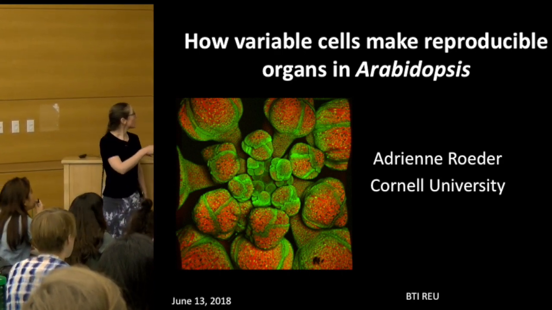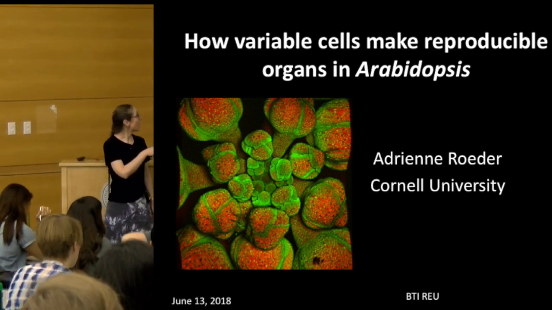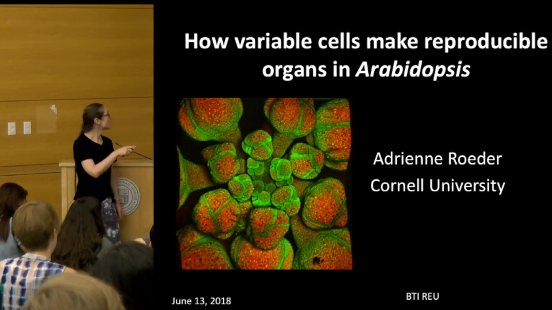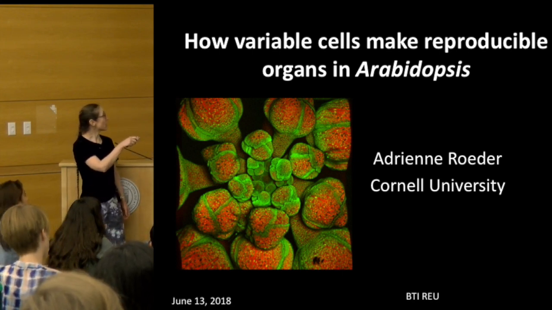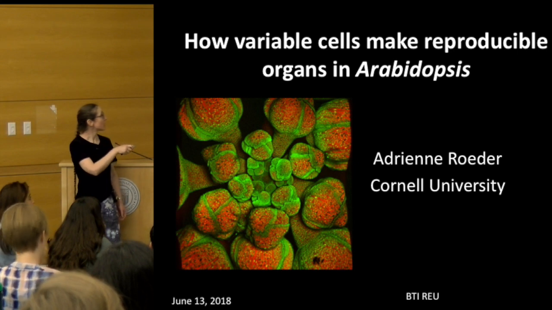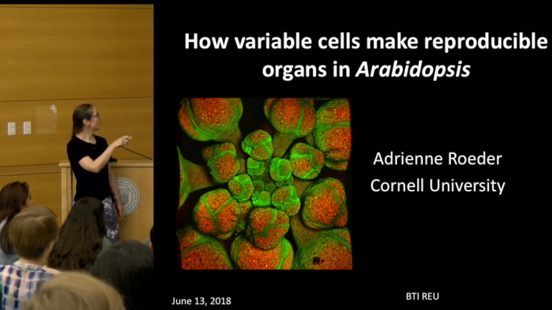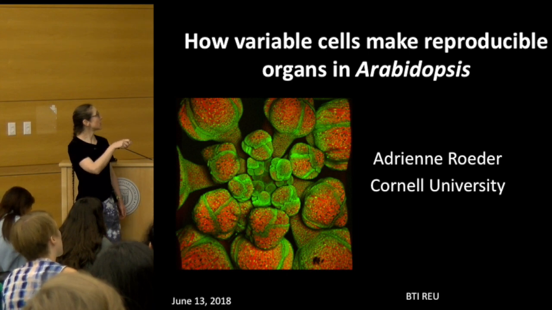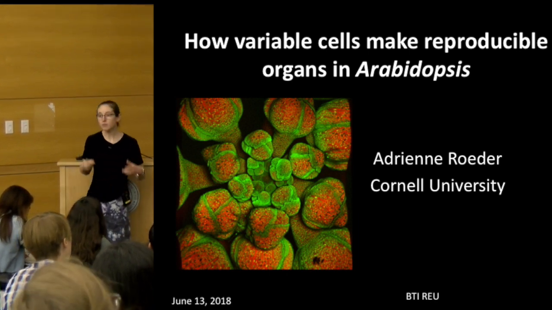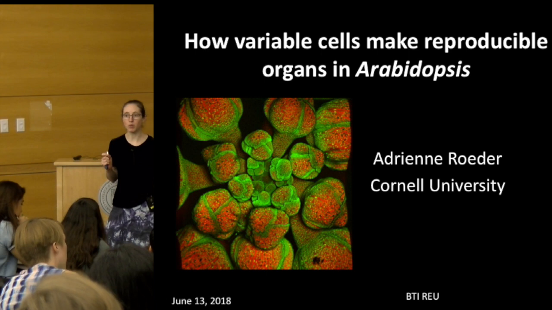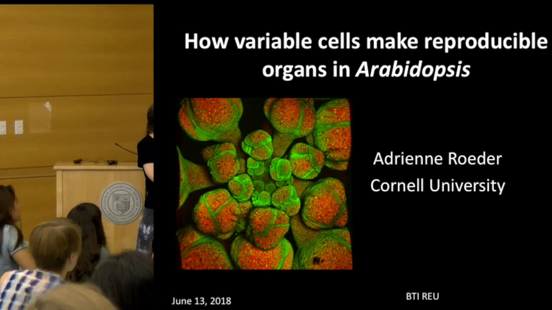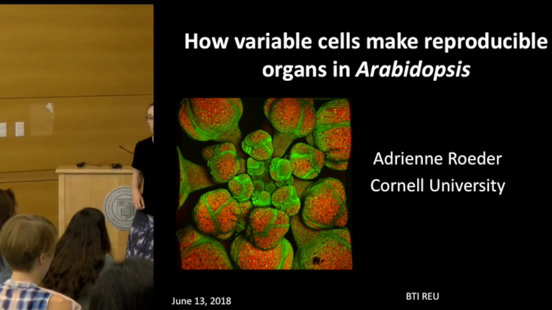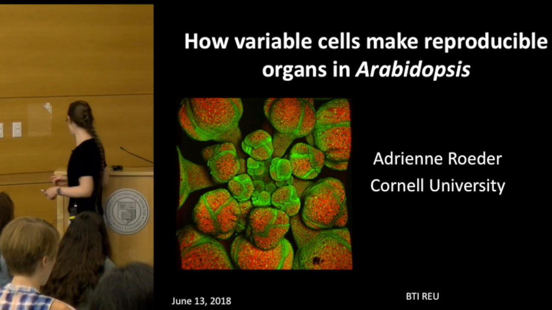So this is an image I took of the Arabidopsis inflorescence. Here we've got the meristem, our growing tip of the plant. And then we've got all the developing flowers around it. The youngest developing flowers are here in the middle, and then they get older and older. And I'm really interested in the sepals, which are the outermost organs that cover the flower. And we'll get to why I'm interested in that.